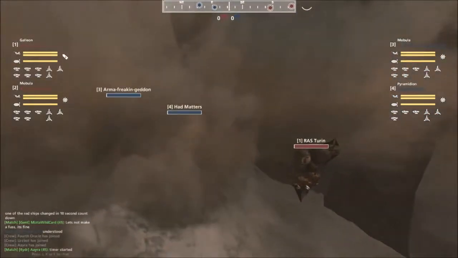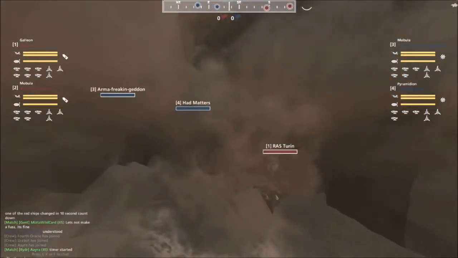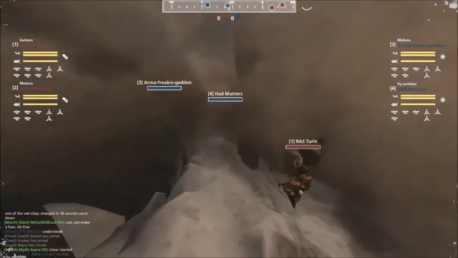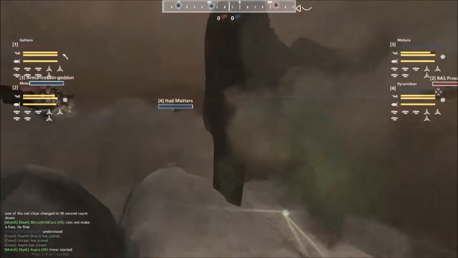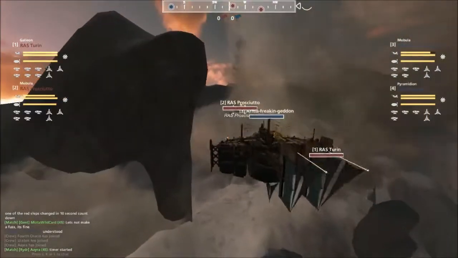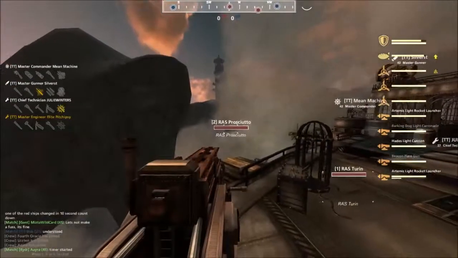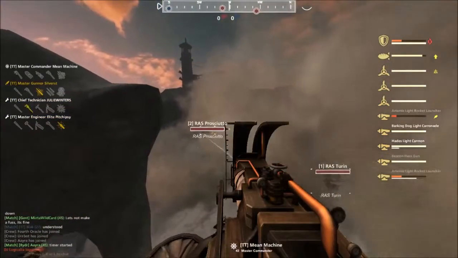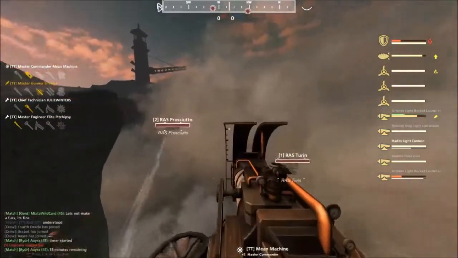They've got sort of a split angle. Actually, the Had Matters is poking out a little bit. They're not sure where the Centurions are. And Turin's actually going to get a nice broadside potentially on the mobula, as the Had Matters is out on a scouting mission. Yeah, potentially.